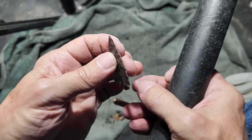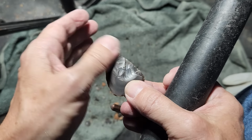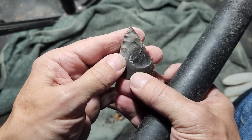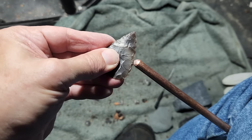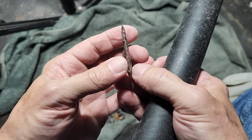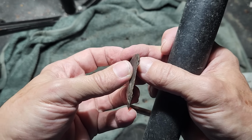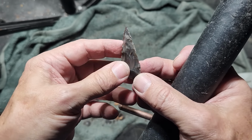So I want to take some quick shortcuts by doing long, wide flakes with no problems. But it's not liking it. It doesn't like that idea. Well, it did on that one. It's a little bit cooperative. Yeah, not there though.